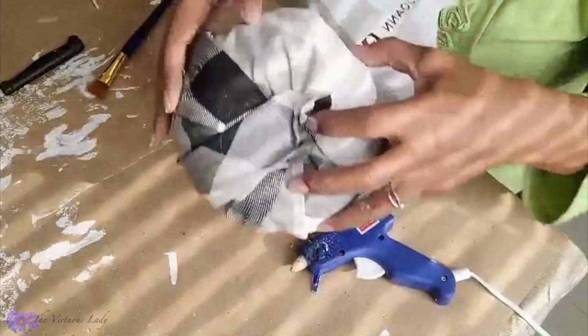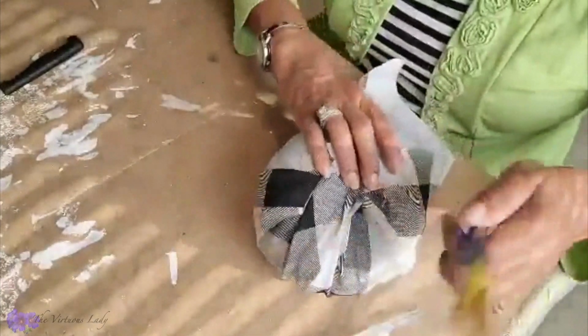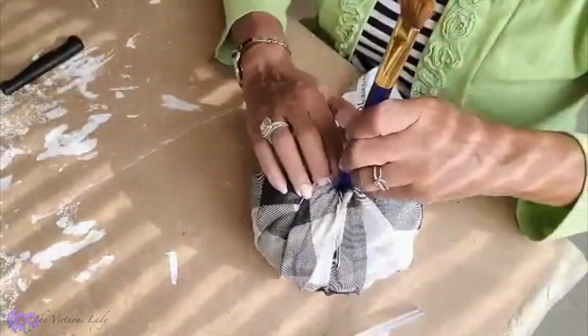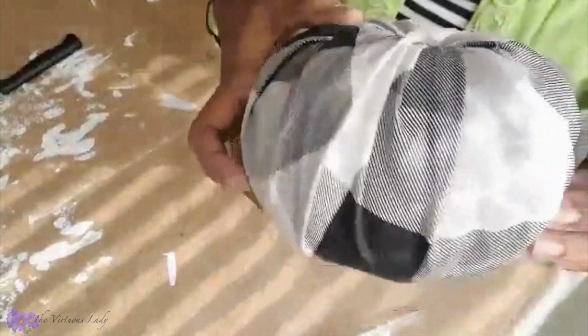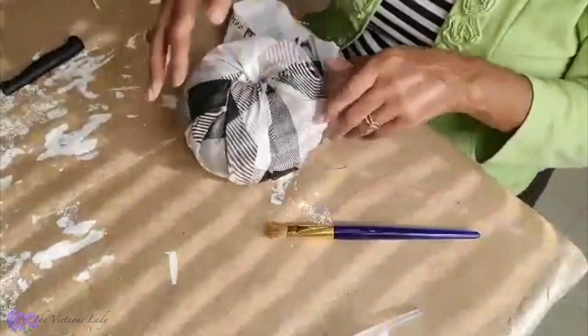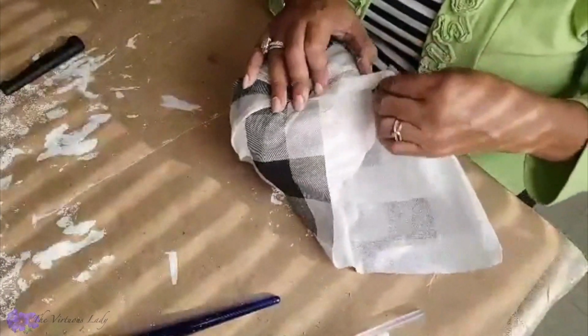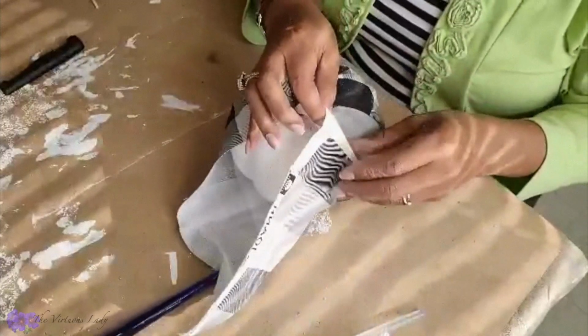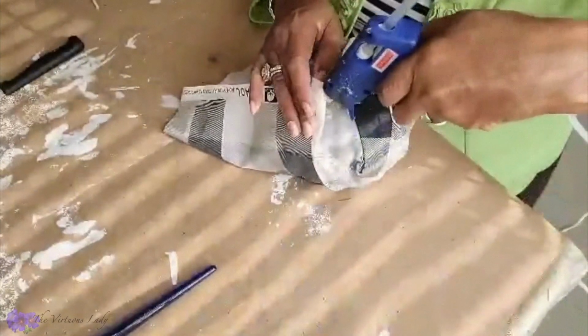Now all this extra here, I'm just going to take this and poke it down in the middle. You see that? And I'm going to do the same on the other side. I'm going to slightly, just kind of pleat it. Trying to do it at an angle where you can see. This lighting really isn't helping.